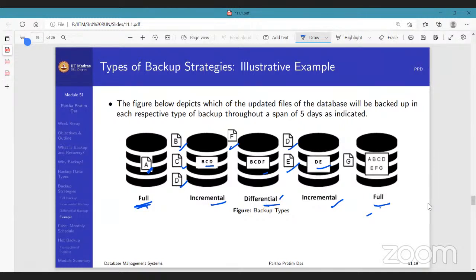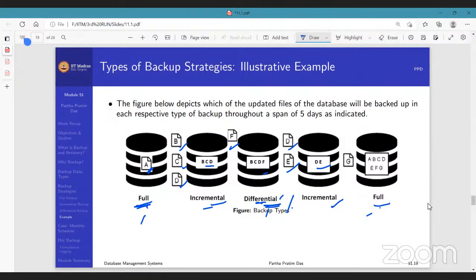Say a failure occurred after this backup has been performed. Then we'll only need the full backup and the differential backup, right? This incremental backup won't be required. We would be needing incremental backups only after that differential backup.